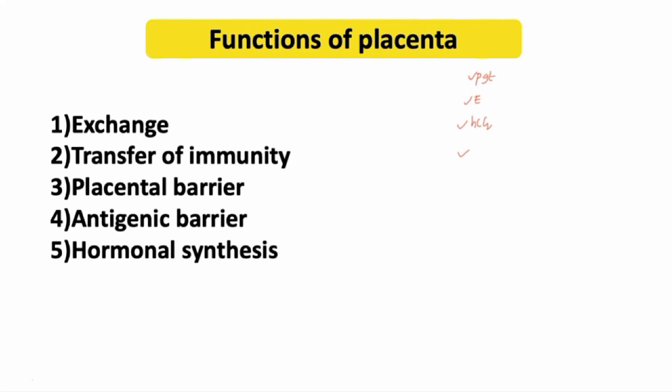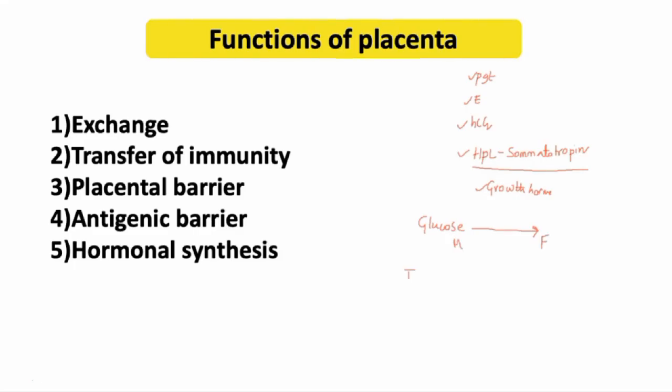The fourth very important thing is human placental lactogen. And what is the other name for it? The other name for it is somatotropin. See, this human placental lactogen is like a growth hormone. And its main function is, as we all know, glucose is very important for growth of the fetus. The glucose from the mother should go to the fetus.